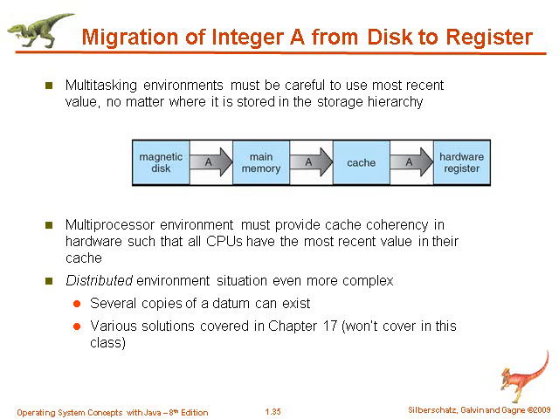Over time, a given piece of data can move between different layers of the storage hierarchy. We need to be careful to always use the most recent value, no matter where it might currently be stored. In a multiprocessor environment, we have to worry about cache coherency such that all CPUs have the most recent value cached locally. Either that, or we would need to refrain from caching shared data that can be written to. Read-only data presents no problem.